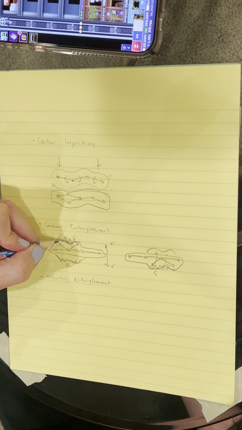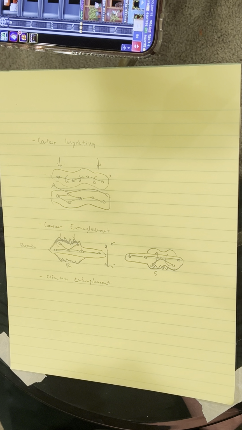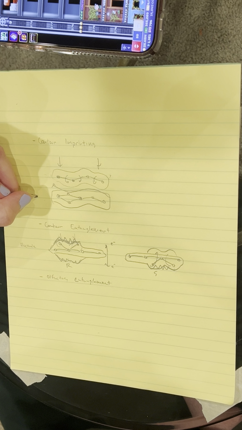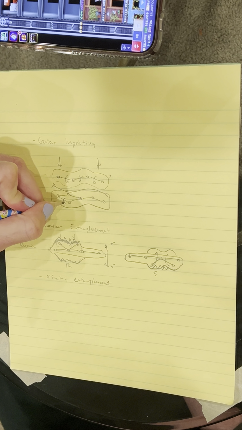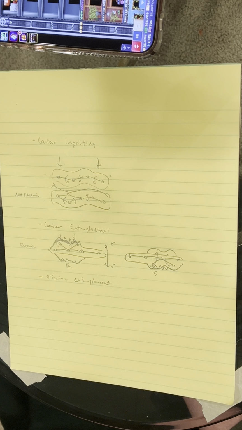But I think it has something to do with not only the probability cloud just existing on one side, but actually taking on the shape of whatever it corresponds to and is in contact with through contour imprinting. So in this case, I'm pretty sure this would only apply to a, this would be not racemic, or sorry, it's not achiral, it's not racemic, but because that's the thing, racemic molecules have this degree of freedom where it can be this contour or this contour. Not racemic would be a little bit more classical, where these revolutions can actually adjust the shape of the molecule just like you'd have on a ball and stick molecule model that you do in organic chemistry class.